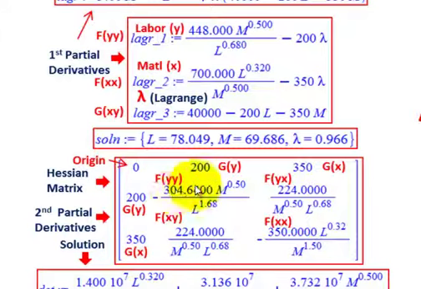So then for our second partial derivatives, I just kind of color keyed in here, f of yy, that's our labor. We take our second partial derivative in terms of labor, and we get that. And then moving over to our function of f of y, x, that labor portion, that we take our second in terms of x.